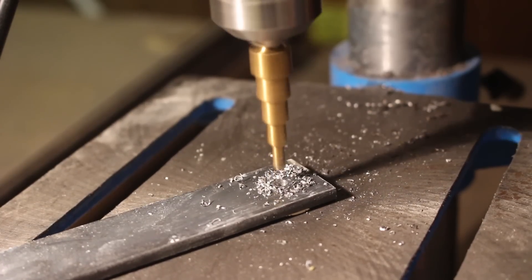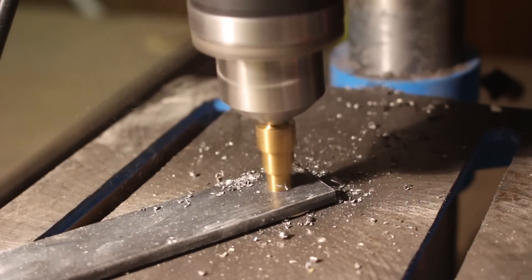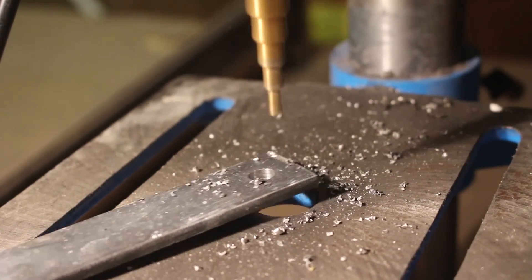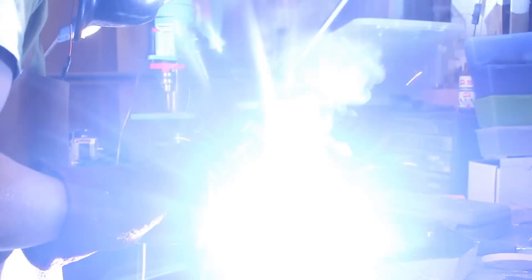I now need to work on attaching the lid to the hinge which it's going to pivot on. I'm going to be doing this with steel flat bar so I use a step drill to drill a 12mm hole all the way through some steel flat bar. I then cut it off at an angle and do the same thing with another one, and then I can place it on the lid and weld it all together.